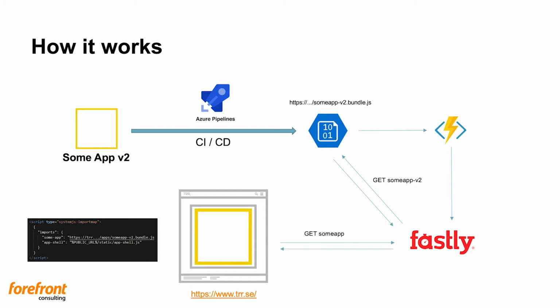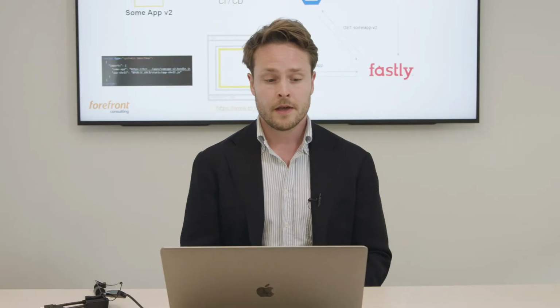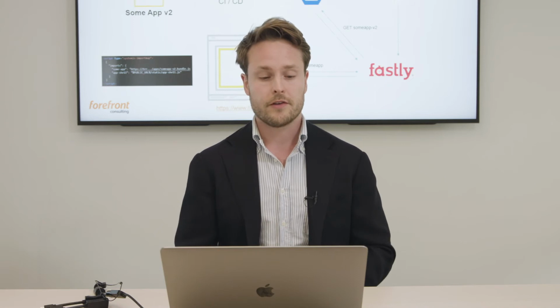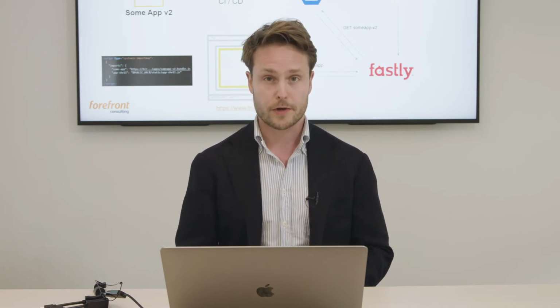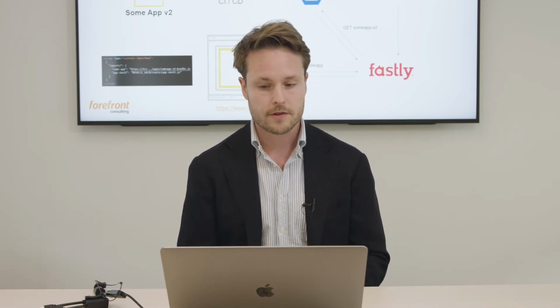And before moving on, we can look at the bottom left here. There's a script tag here where it says system.js import map. And so this is the system.js implementation of import maps. This is a new feature available not in all browsers, although in most of them, but using the system.js implementation, it's widely available across all modern browsers, and so that's why we're using that one. It may be the case in a few years that it's a standard implementation, but for now, since it's not, this is what we're going with.